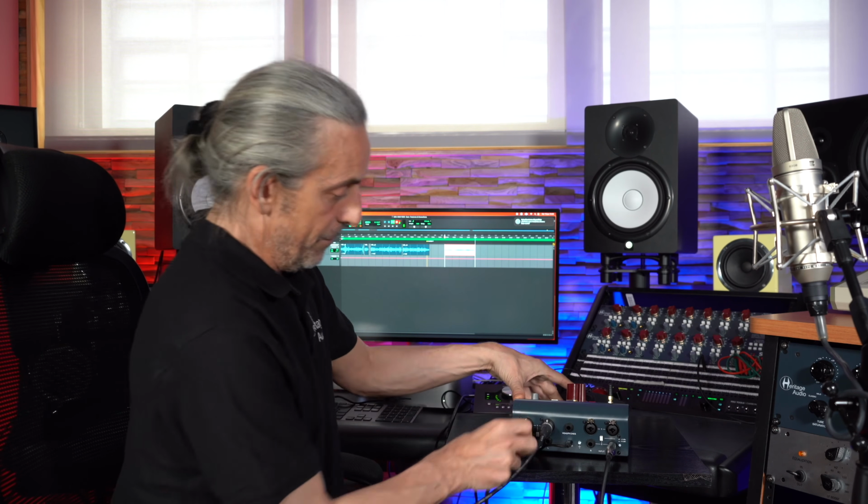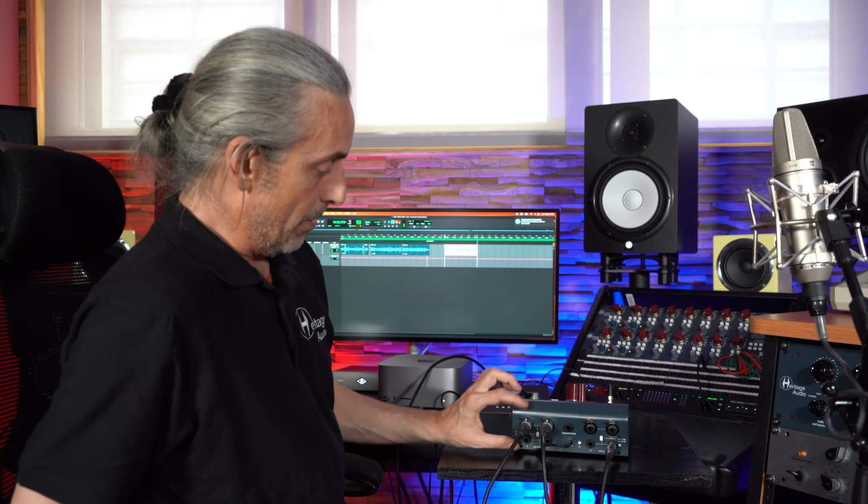Okay. But in that case that you did want to send it on, remember, let me just remind you, maybe you're using a mono source. Then if you, let's just say, for example, you plug just one cable in to the left input, please. It's very well indicated here with the M next to the input. And then you would take the output, for example, from output number 1, and then send that signal onto your interface, your DAW. So you just connect that up to your DAW. And then any signal that you input here, you can send that straight onto your DAW to record, if you are in rec mode, of course.